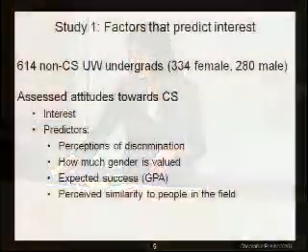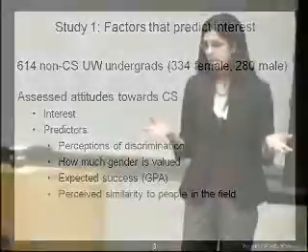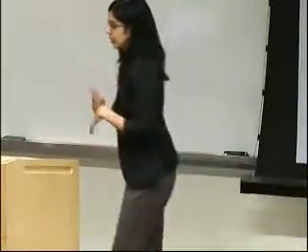Okay, so this is obviously a complicated problem with multiple factors. It's not like there's just one answer to why women are underrepresented in computer science. The first thing that we wanted to do was get a survey of what the different factors are that could be impacting women, and get a relative measure of which factors might be more important versus less important. So one of the first things that we did is a large questionnaire, and we've done this both at University of Washington and also at Stanford. For all the studies I'm going to present, I'm just going to go over high-level details. I'm not going to get too specific into the participants or every question that we asked, just in the interest of time.